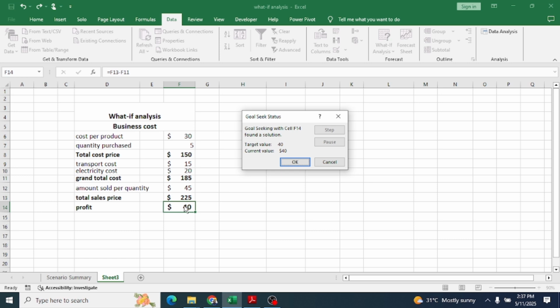You can use it for your business to set a target, and then look at how the target will affect every other variable you have input, such as possibly expenses and so many other things. So it will help you to know how to manage your variables or manage your inputs.